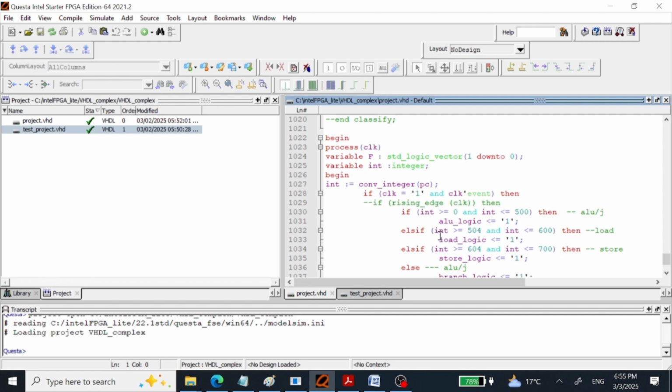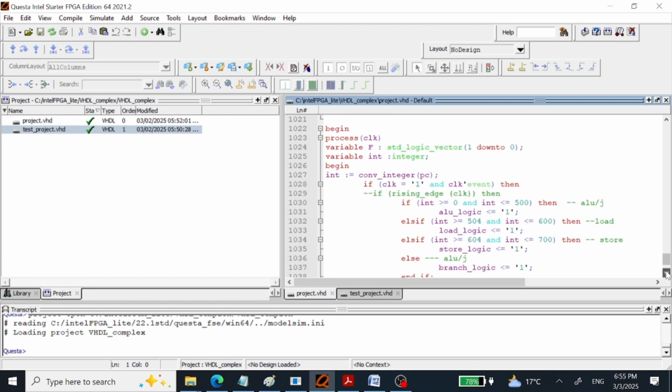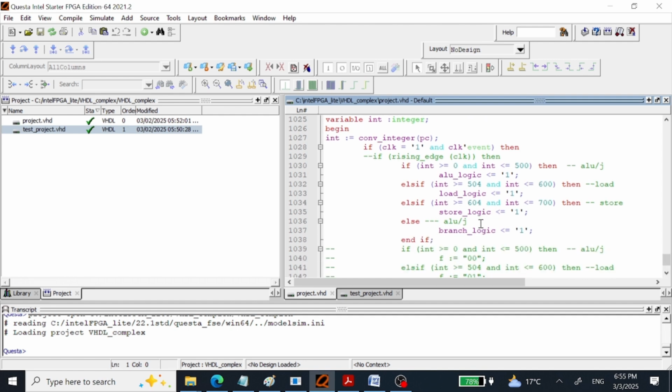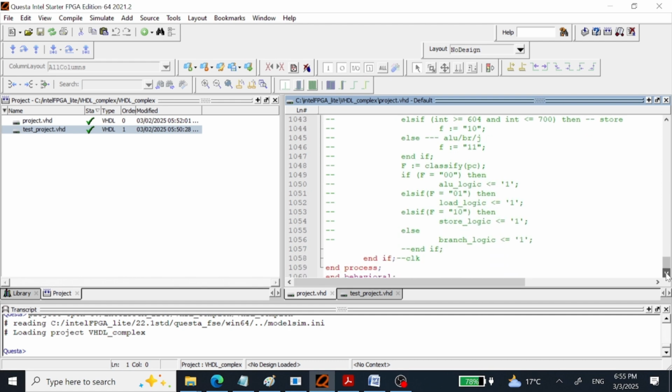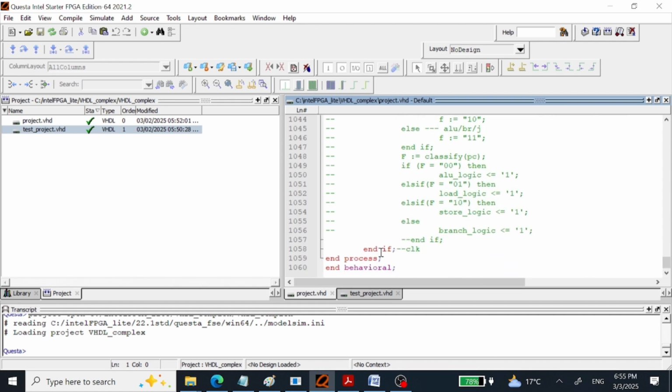And then, if the PC is in the range 504 to 600, this is a load instruction, so we implement load logic and store logic. Above 700, it is going to be the branch logic. So this is going to be our complete program, the same program using VHDL. And then we say end if, end process, and end behavioral.